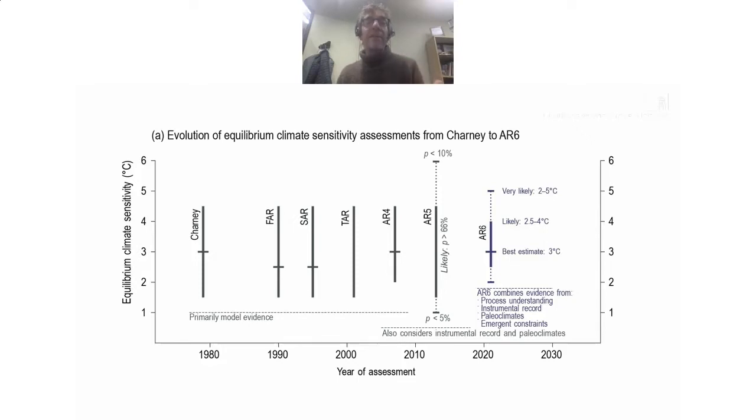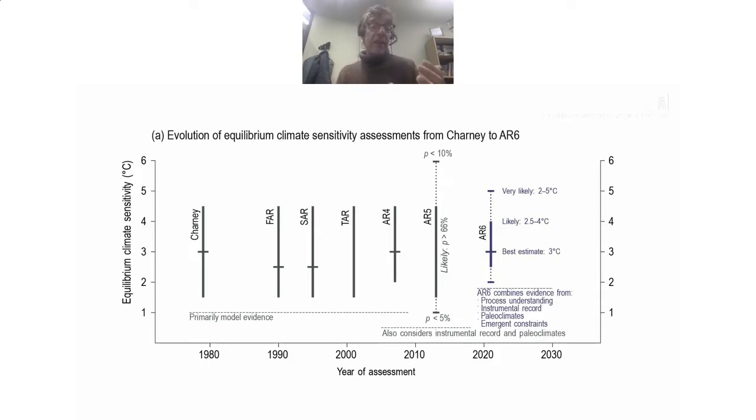And then in the 1980s, if you look on the diagram, this shows the progression of understanding of this equilibrium temperature change from a doubling of carbon dioxide. So the first report on this was produced, and this said, oh, we have these two different estimates, one just above 2 and one above 3.5 degrees. We can't say with much certainty what this estimate of the climate sensitivity is, so we give it some uncertainty between 1.5 and 4.5 degrees. So it had big uncertainty.